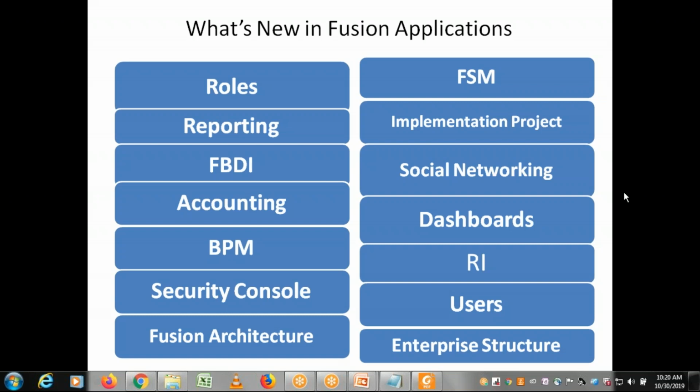If they want to upgrade to Fusion, do you think you have the same in Fusion? No, right? Finance, okay. HCM, we have HCM, that is a PeopleSoft product. How can you migrate or upgrade from EBS HRMS to PeopleSoft HCM? How can you upgrade an EBS CRM solution to Siebel CRM? These are the challenges.